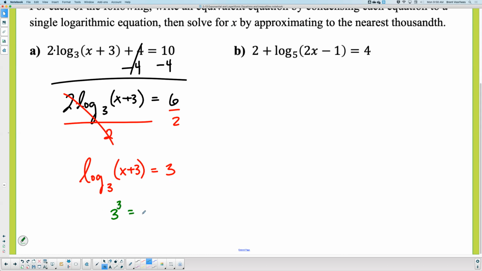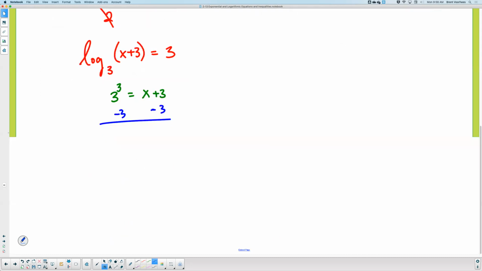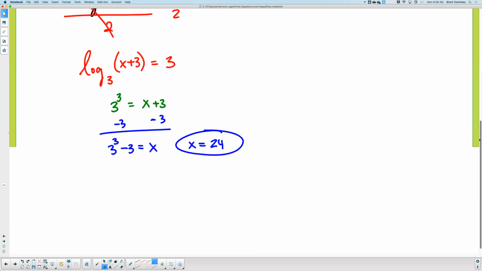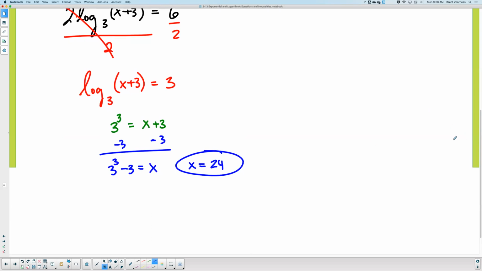3 equals x plus 3. You don't need the parentheses anymore. So I'm one step away from solving this. Now what do we do? Subtract 3. Now, can I take that away from either of those 3's? No, because they have a power. You might know what 3 cubed is. I'm going to write it as if I don't know. So I have 3 cubed minus 3, which will equal x. You could type that in the calculator, but you will find out that 3 cubed is how much? 27. When you subtract 3, we get 24. And that's our solution to part A. It's 24.